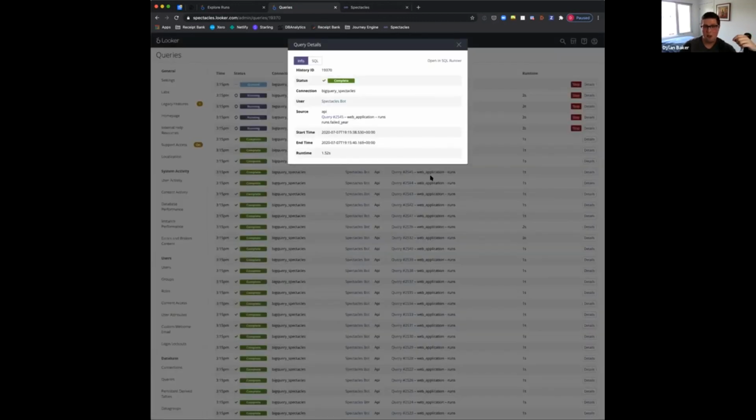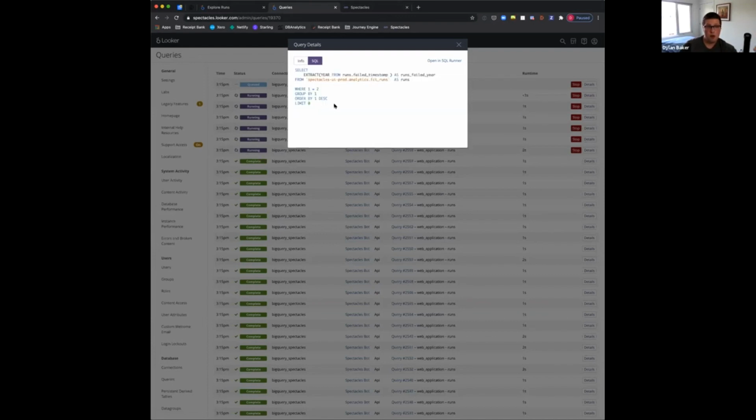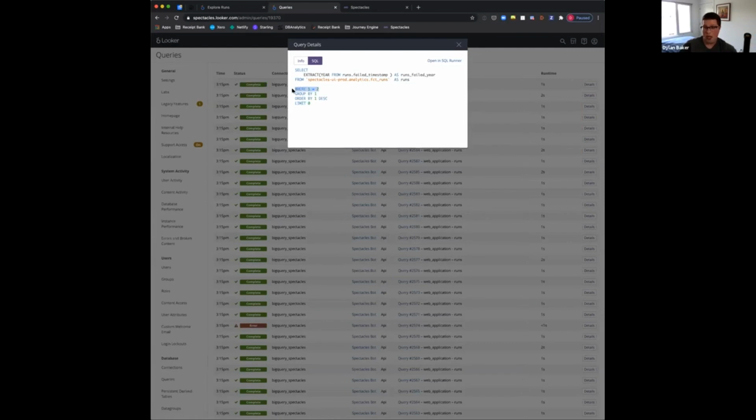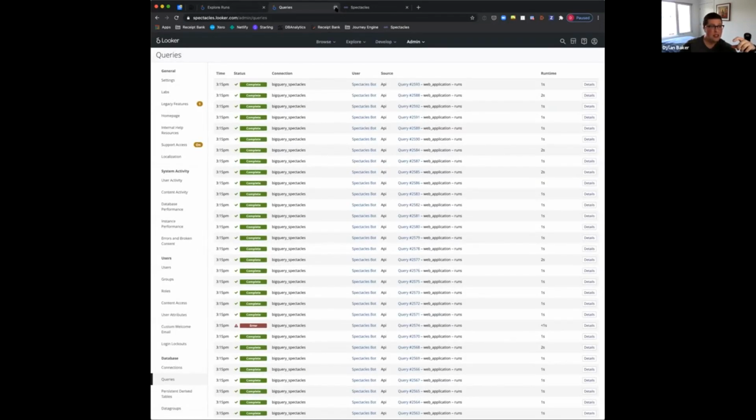And now clearly something in web application, in runs rather, failed. And so we've now got a bunch of queries being run that just test Explore dimension by dimension, so we can see which one specifically failed. And so you can see here we've got a limit 0 to say don't return any rows, and where 1 equals 2. And this was the thing we learned. Limit 0 on Snowflake actually doesn't limit it scanning data, but a where false does. And so we do a couple of different things depending on what warehouse you're on to make sure that we don't scan any data.